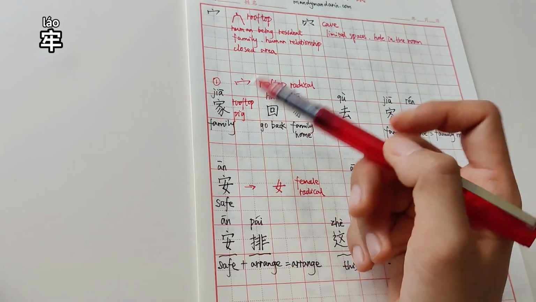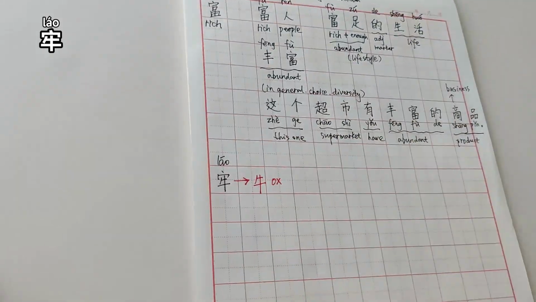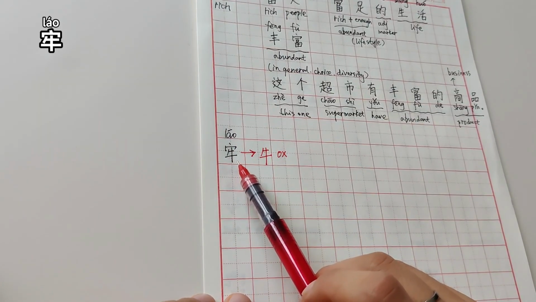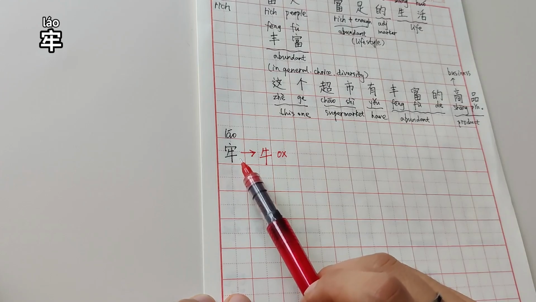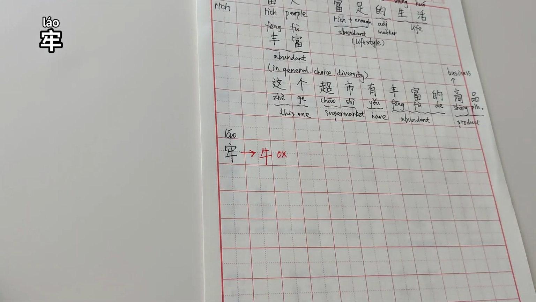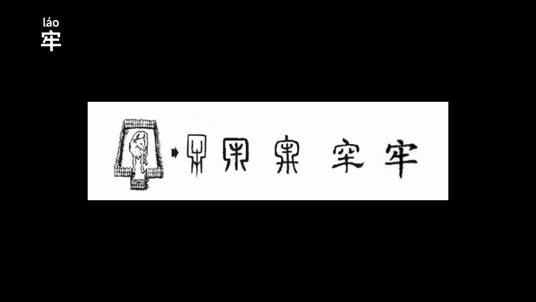It's family. So now let's go back to the 牢. We have a rooftop and an ox. So yeah, I'm guessing it might be something great too. But unfortunately, it's the opposite. Now let me show you the evolution of this character, 牢. Actually, the original version of it means the cattle in the fence. Ooh, it doesn't sound so great.